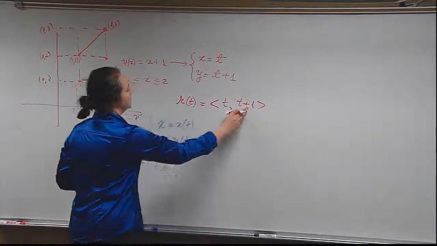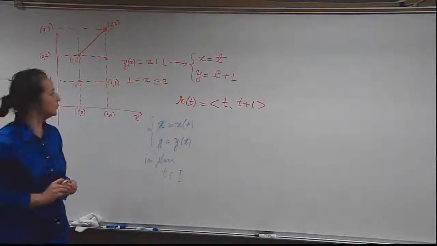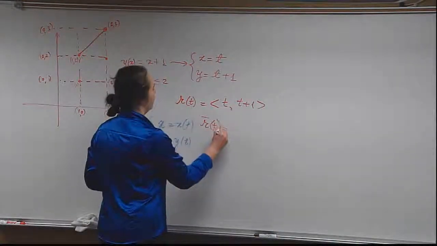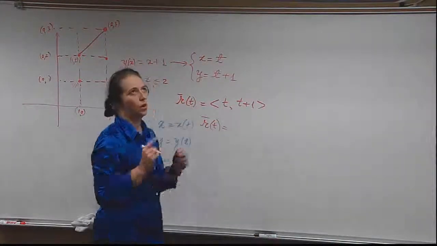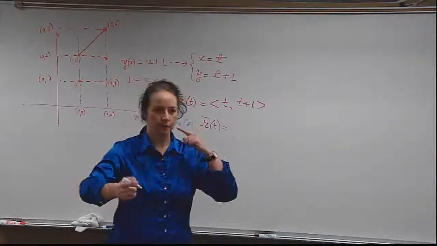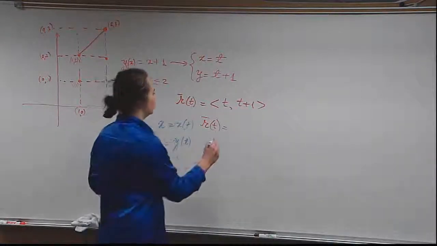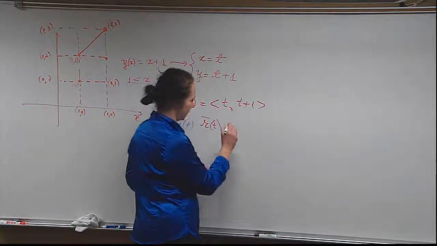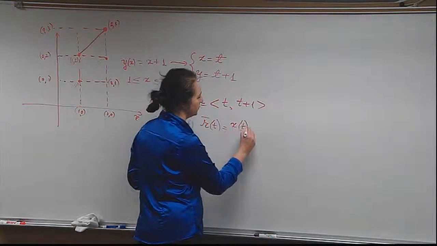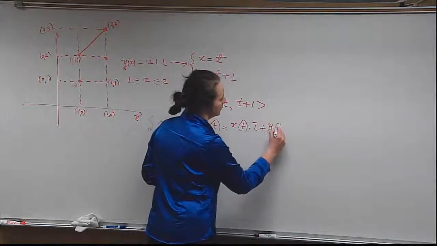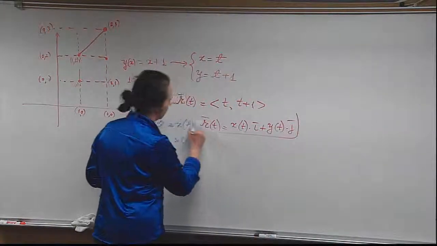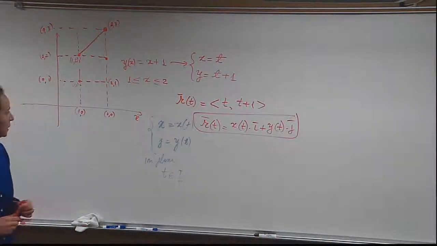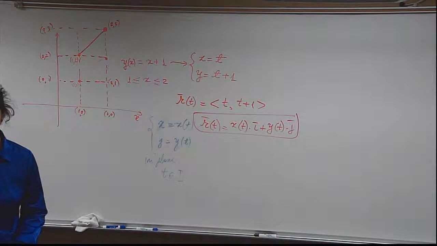And I'm not going to solve your problem, but your problem is similar. Why? Because r of t, which is the vector equation of your line or curve, would give you the position vector, which is what? Wait a second, let me finish. x of t times i plus y of t times j is the definition we gave last time. Go ahead. Where did you get r of t and what is it? I already discussed it last time.